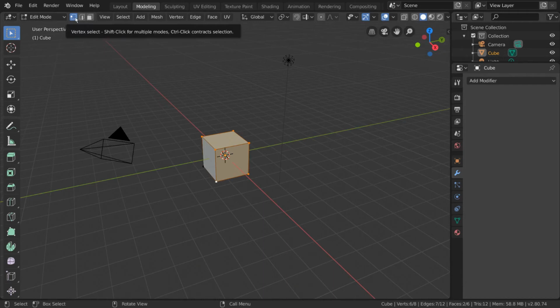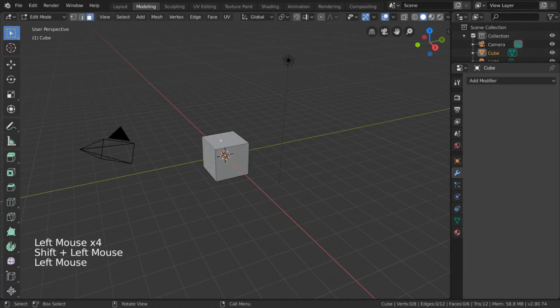In the top left-hand corner of the viewport, you will see three icons that represent what selection mode you're in. By default, we're already in Vertex Select, but you can also change it to Edge Select or Face Select mode. These will allow you to select the edges or faces directly. For a more intuitive experience, you may enjoy holding Shift and left-clicking these icons to activate more than one selection mode at a time. For example, if we were to turn on every one of these modes at once, you could click anywhere on the mesh to select either a face, an edge, or a vertex at any time. Box Select, Circle Select, Shift Select, and most basic selection tools are available in edit mode as well.